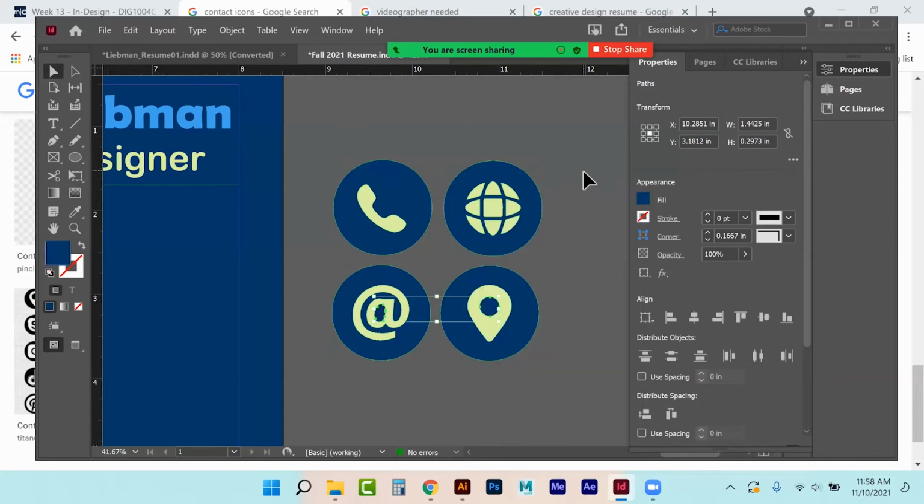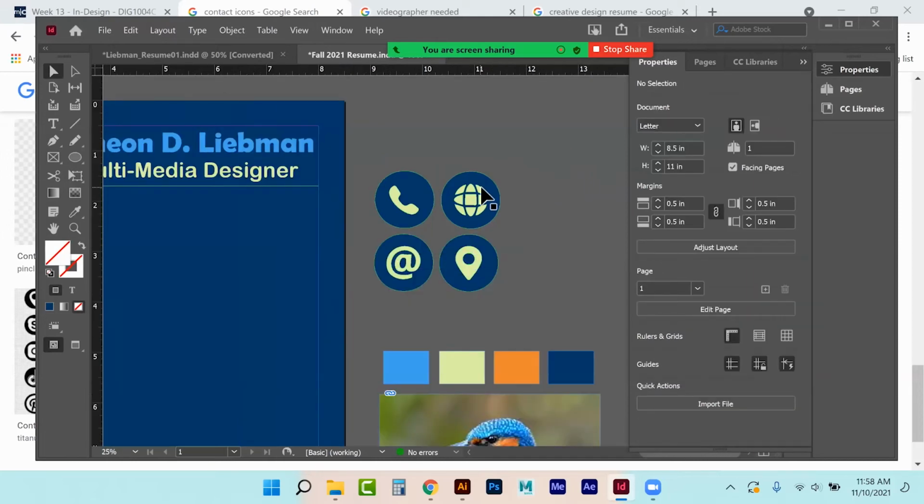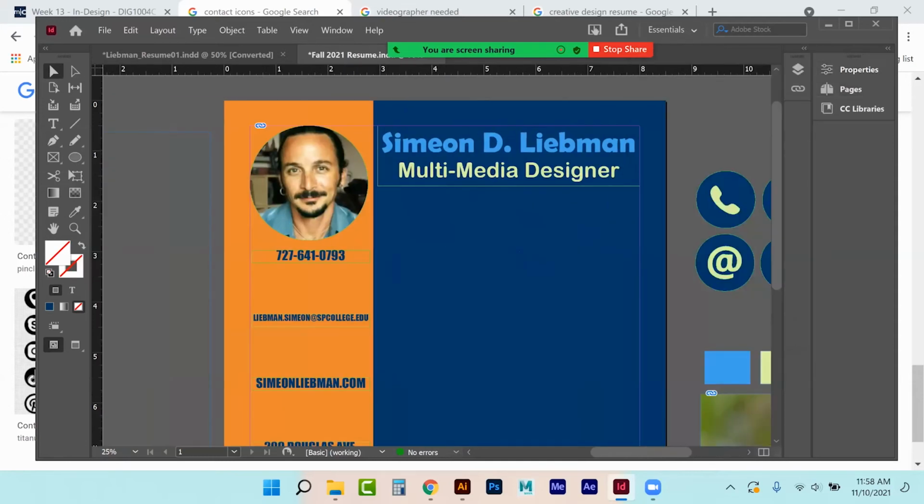So you're seeing already how the software packages work together. Because these were created as vectors, no matter how much I scale, no matter how small this gets created, especially for the web, vectors can be saved for web and interactive documents. So as you zoom in on your phone or on your iPad or whatever, these don't get all pixelated. They stay their true high quality.